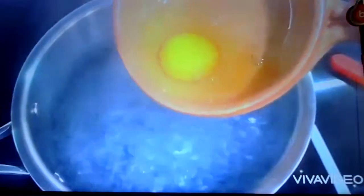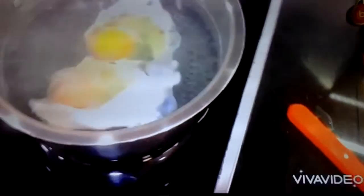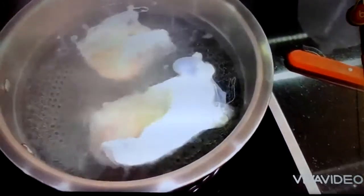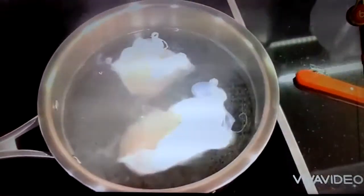Our water is boiling for our poached egg. So we're going to add the egg, then another egg. Okay, and absolutely well done, the egg yolk. Okay, just leave it for a while until the egg yolk totally cooks.